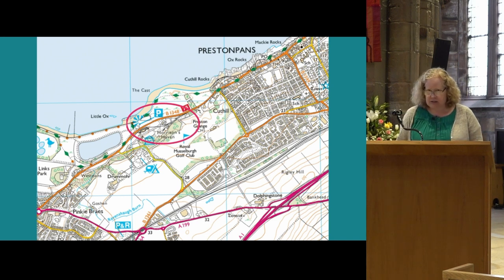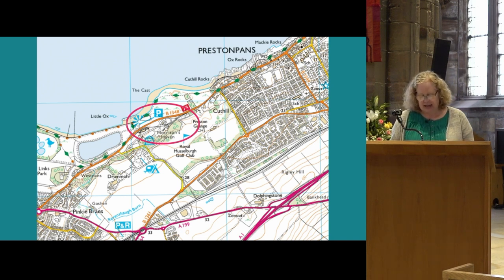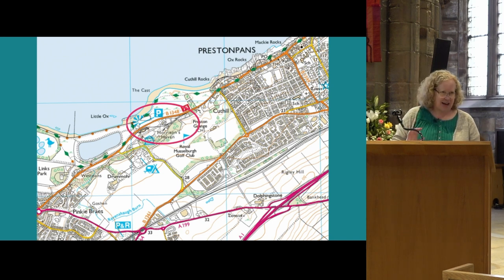Between 2004 and 2010, CFA Archaeology Limited, who I work for, and East Lothian Council ran the Preston Grange Community Archaeology Project at the museum. Its aim was to explore this earlier industrial heritage. At the outset, this project was conceived as a community project to provide local people with an opportunity to get involved with an archaeological excavation and to provide new information on the Preston Grange site. And I have to say, I'm delighted that there are still some of my old volunteers here, including David.